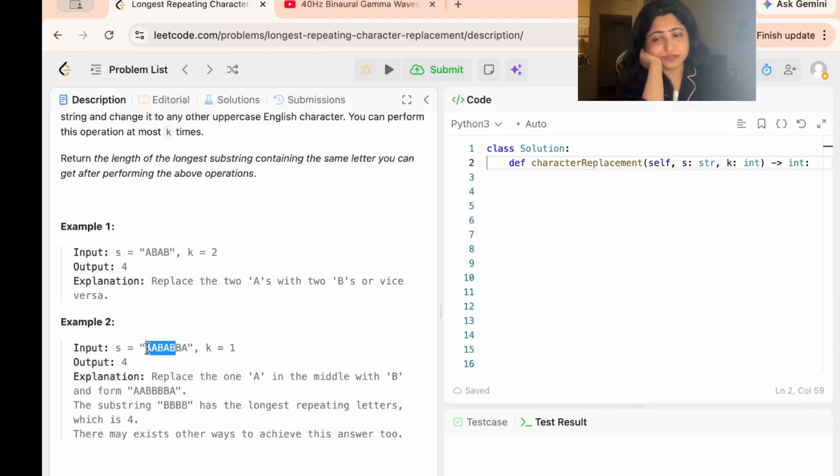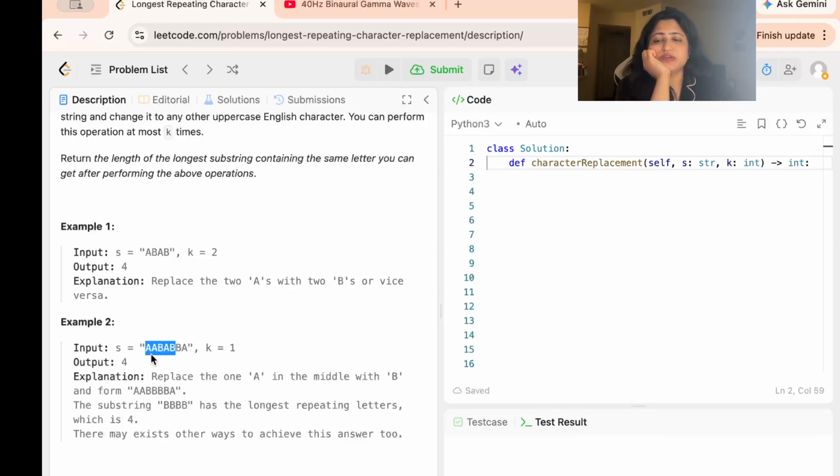Now you check if this string is valid or not. This is where we cannot just look at it and say that, when you look at it, if you replace any A, the substring will not have all the same characters. Or if you replace B with A, of course you'll have A, B, but again, your condition will not be satisfied. So this is an invalid window.